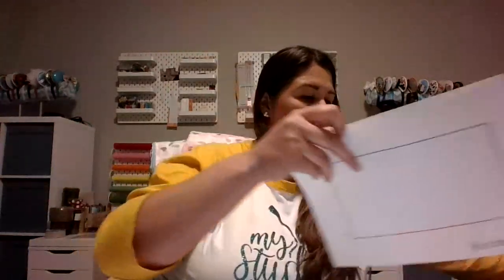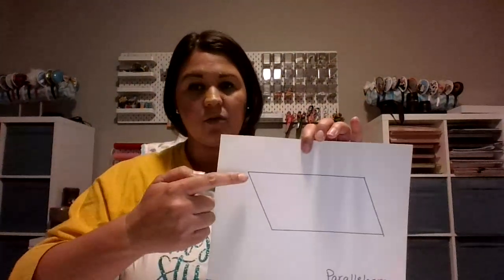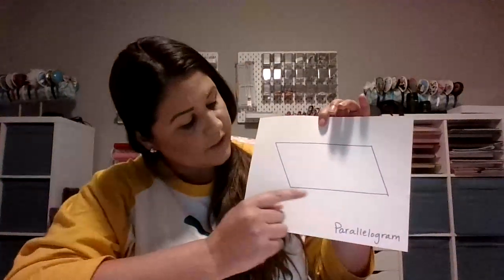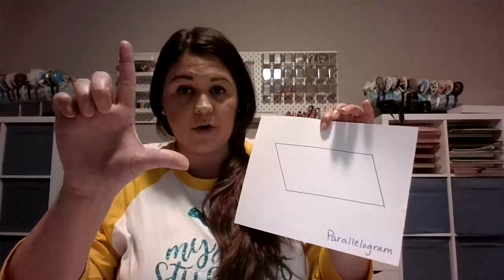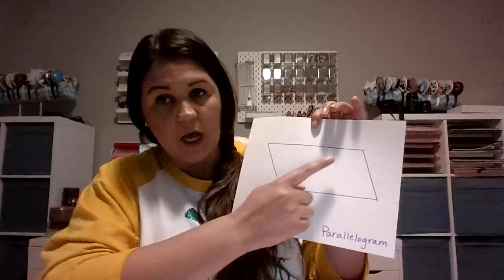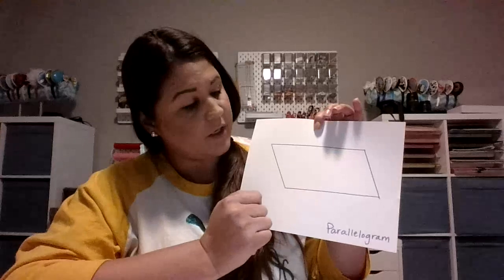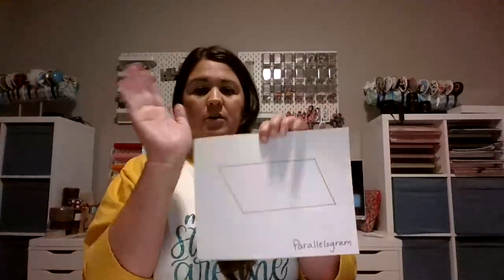Okay? So let's pull up my next shape. A parallelogram looks like a rectangle. It can look like a square. The biggest difference is the angles are not square angles. In this one, I see acute angles because they are smaller than a square corner. But I also see obtuse angles. These angles, and if you notice, they're opposite of each other, are larger, so bigger than a square angle.